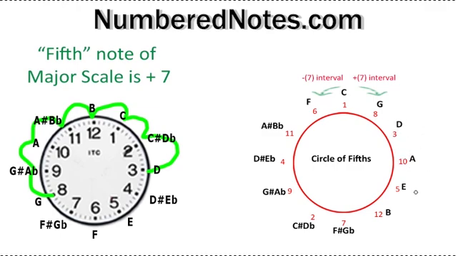And that pattern goes around, and you can use the circle of fifths for a variety of things. You can use it for changing from one key to another. You can use it for other music theory topics. But in general, the fundamental aspect of it is that the fifth is 7 intervals above whatever note you're starting on.